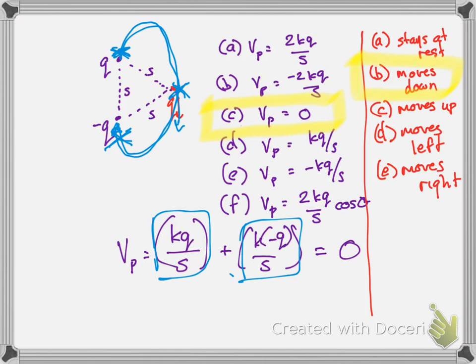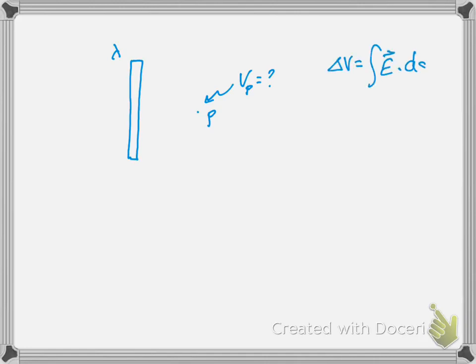Okay, moving right along. Last thing, just to help you with your homework. Now, instead of 2-point charges, let's go ahead and make a line of charge. Let's say that we have a line of charge density lambda, and I want to know what is the potential at point P. How would I find that? Well, again, as always, if I know the field of the line of charge, then I can calculate it from delta V equals E dot ds.